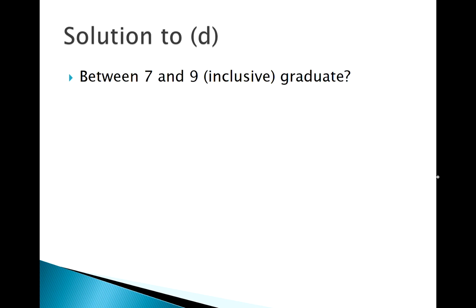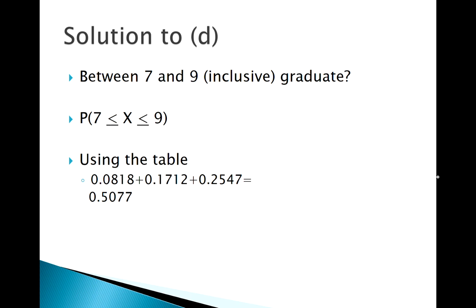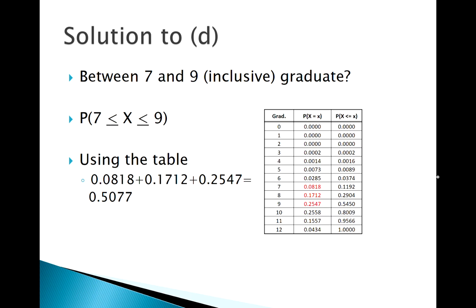Finally, between 7 and 9. Okay, I can, again, use my table. I could use my CDF at 9, subtract the CDF at 6, or just sum these three numbers. That's very easy as well. So hopefully you're seeing how easy, if I pre-make this table based on what I'm given in the situation, hopefully you see how easy that is to then solve our problems.